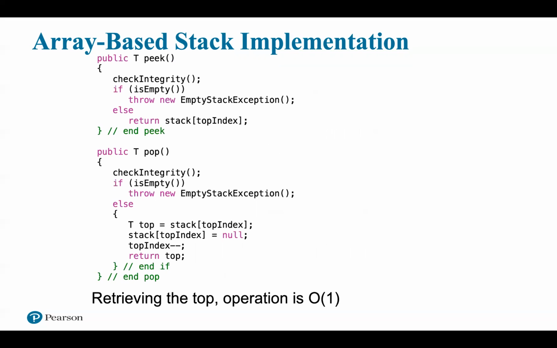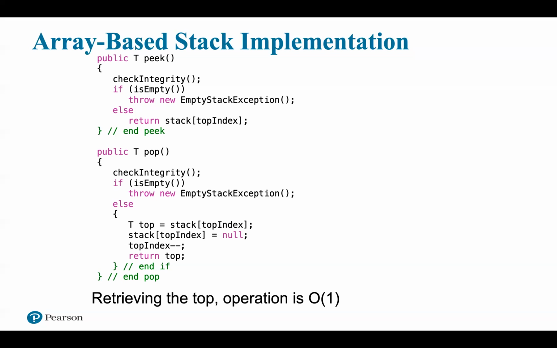For removing the top, the operation, like peek, retrieves the top entry in the stack, but then removes it. To remove the stack's top entry, we could simply decrement the top index. This simple step would be sufficient since the other methods would behave correctly. For example, given the stack that we were just showing in a picture, peek would return the item that stack references.